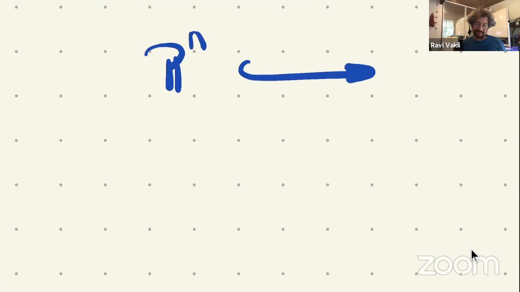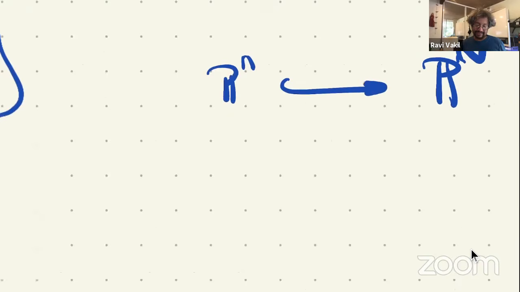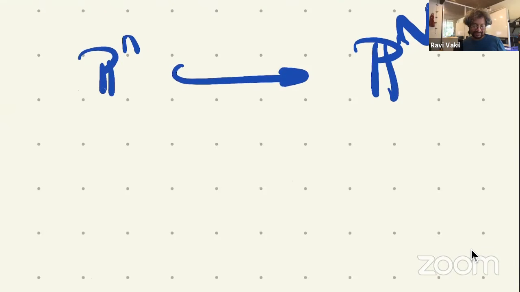You just have to get used to reversing arrows and realizing you're saying the same thing. So here's what the Veronese is: it's a way of taking n-space and sticking it in a bigger projective n-space. And you may say, why do you want to do that? Hold on a sec and I'll try to justify it.